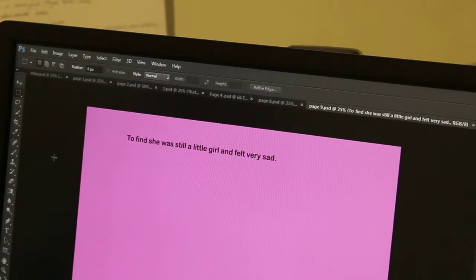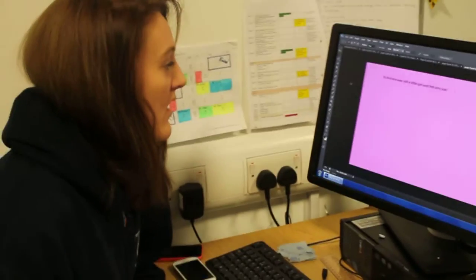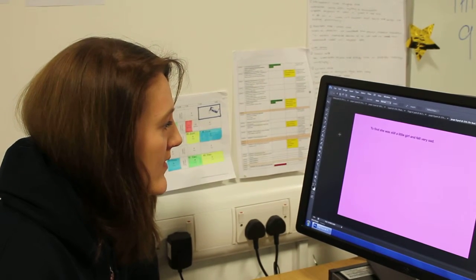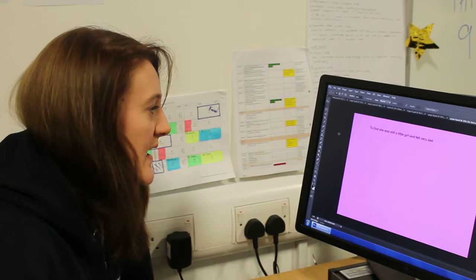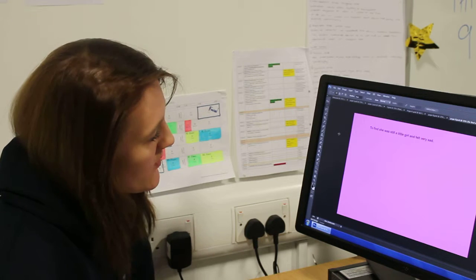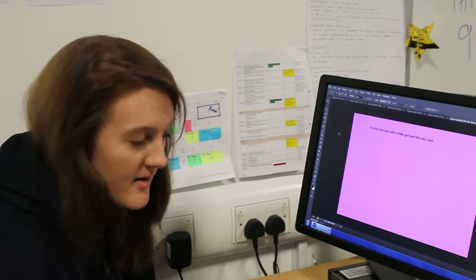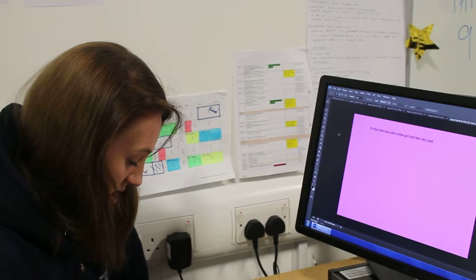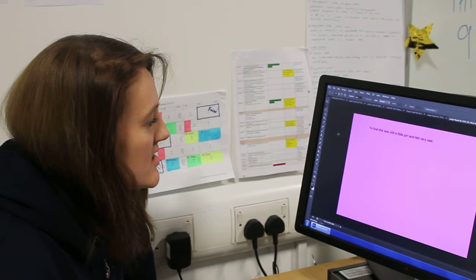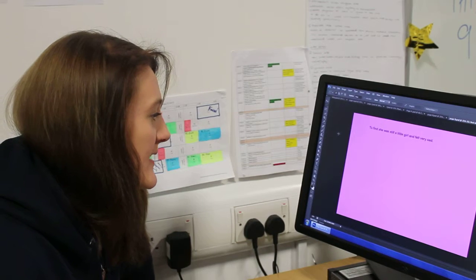Brilliant. How easy or difficult has it been using Photoshop? How have you found it? It's been pretty easy. There's some things I've needed help with. Obviously I didn't think I'd be able to draw a little girl and the mum, but it just turns out that I can, so yeah, it's been pretty easy so far. What have you enjoyed doing the most? I've enjoyed designing the book, really. Just putting everything together and knowing that at the end it's going to be your own little book.